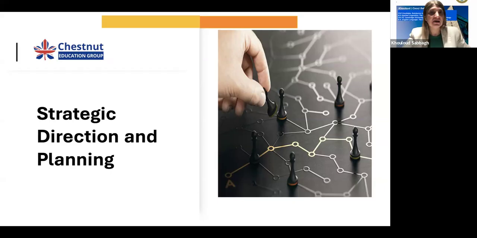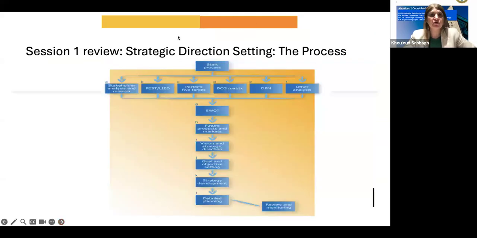So if there's anything that I'm covering today that you think was all from last time, there's a part last time that we didn't get to do. So basically what we're going to do at first is I'm just going to quickly try to review one of the most important parts of what we did last week. And that was the process.